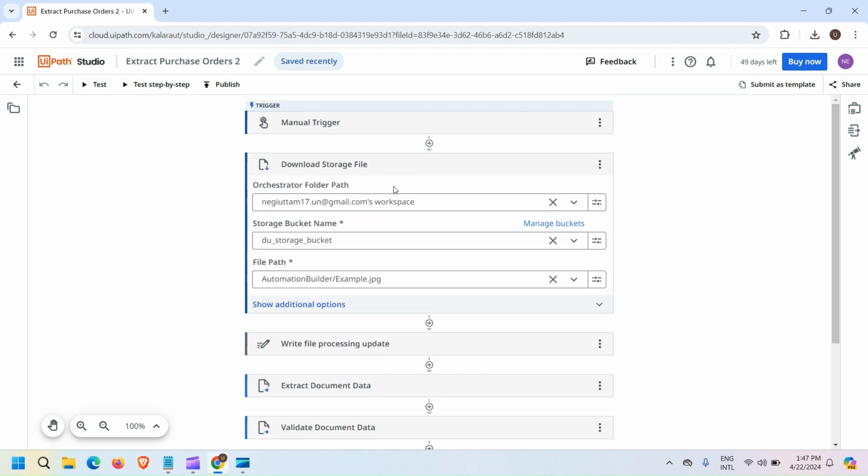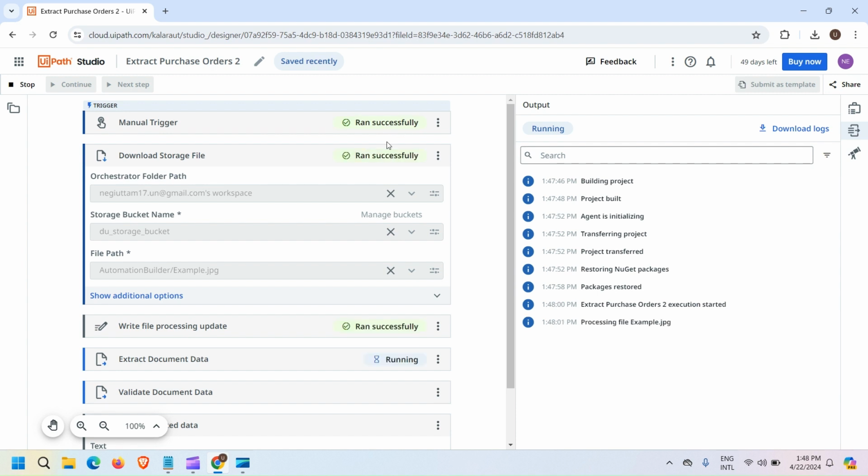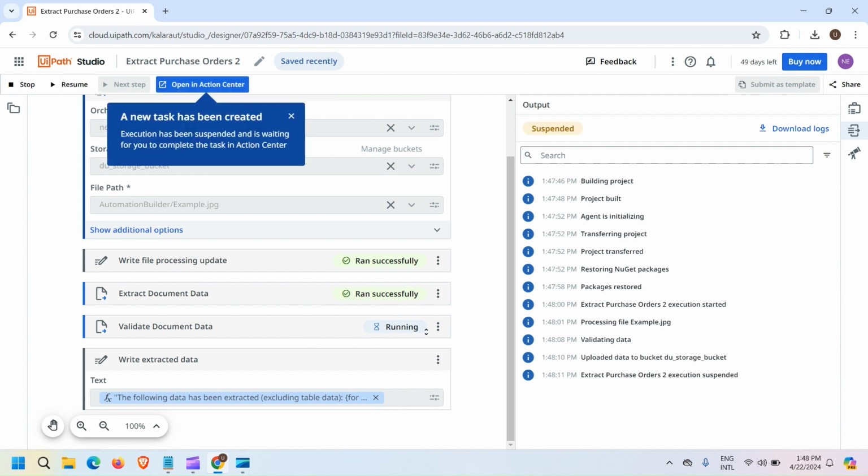So I'll just run this bot manually in test mode. Now I can see which stage the project is on, which ones are running and which have passed, as I reach that point. It's downloading the NuGet packages, and once it triggers, we can see this stage is running now. It's running the trigger. Download is successful. Writing document is successful, and then this is our extract document, which has also worked. So validate document is something that we need to look at.